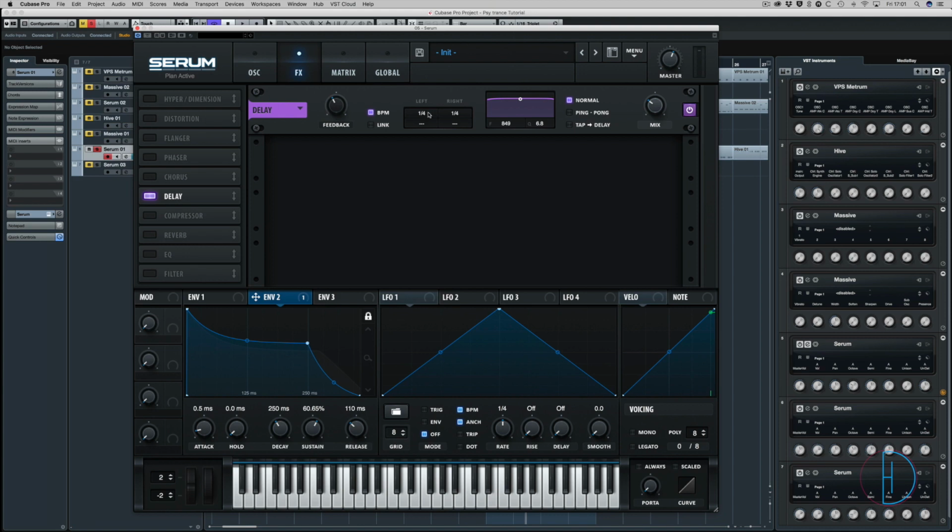Now the delay is not going to work in the conventional way. I'm going to turn the feedback down. I'm going to turn the mix down to about 8. We don't want too much bass in here, so we're going to turn the Q down and then just remove like that. And we're going to set this to 64. We're going to set it to, if we can do this. There we are, triplets.